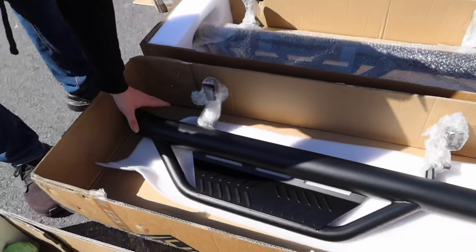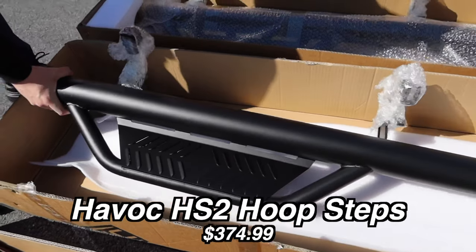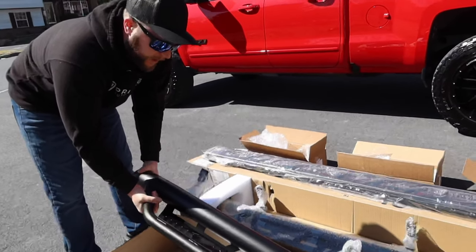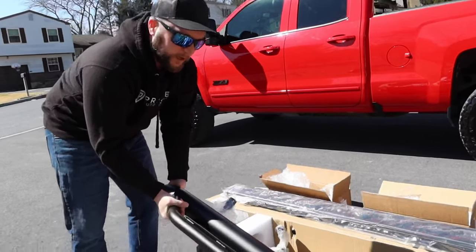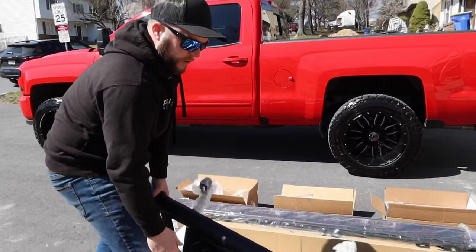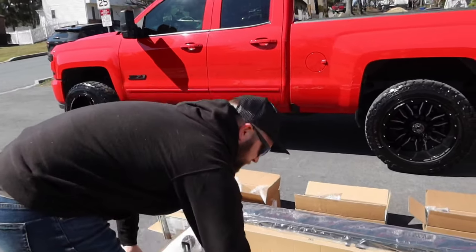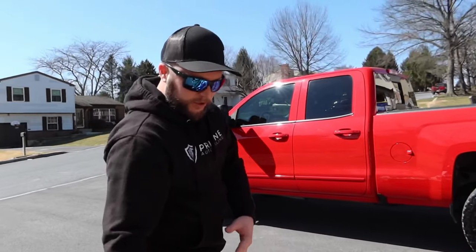This one here is made by Havoc. It's more of like an off-road rugged type style sidestep. This one will run you about $375. It's made out of stainless steel and it's coated with a really rough kind of off-road coating so it doesn't rust and it doesn't chip away. These mount the exact same way — they bolt up under the rocker panel of your truck. They have a welded end cap to prevent debris from getting into the sidestep bar.